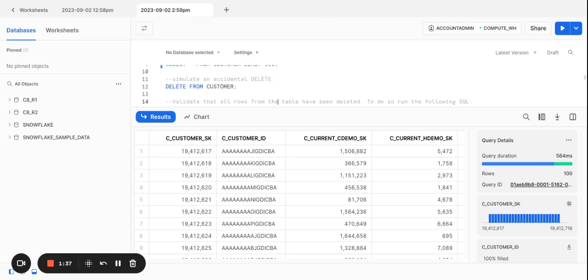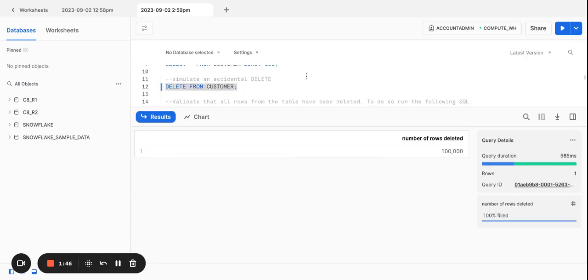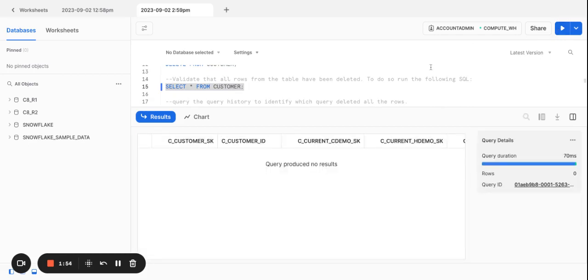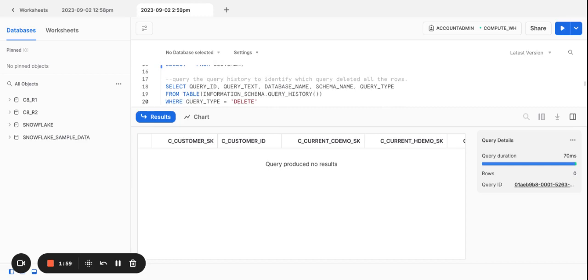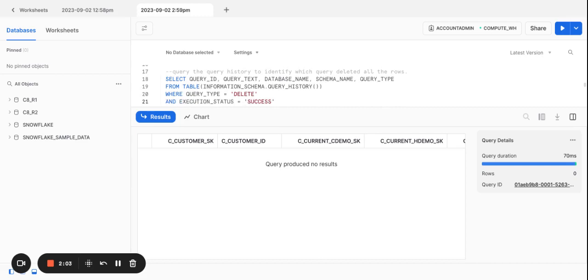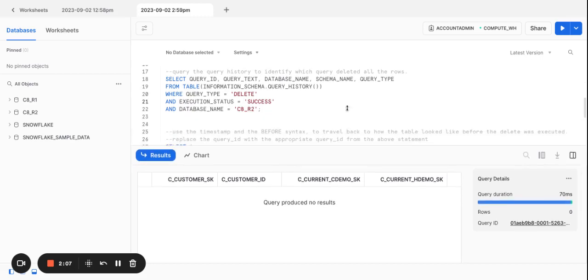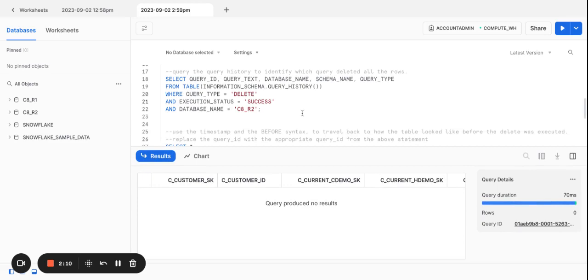And now let's go ahead and delete the data from this table. Yeah, the same number of 100,000 records are deleted. If we just query this table, we will not see any data because the data is deleted. So data is deleted, and by default commit has been performed. Now we need to see how we can retrieve the data, or how we can even see the data that was deleted.